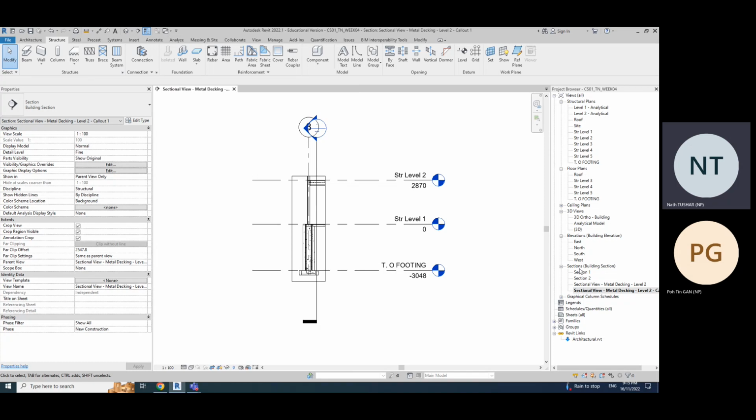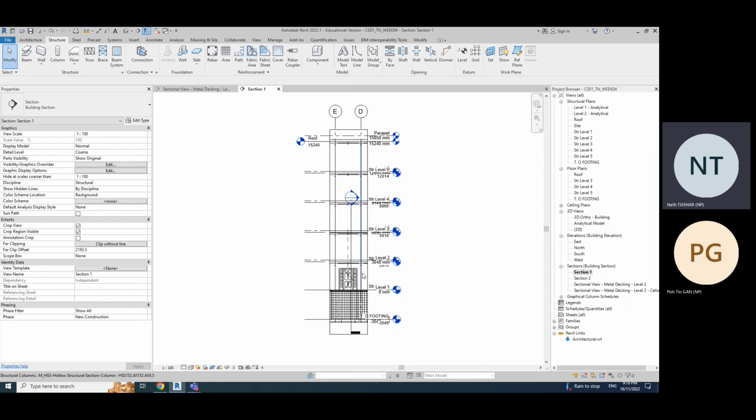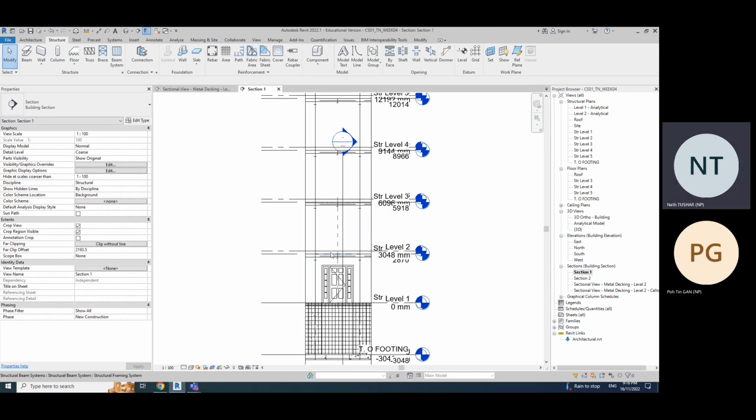No, how will you do it in section? Because in order for you to model your area reinforcement, you need to select the edges of the floor. You know what I mean? So if I have this section view, how do I select the edges of the floor? Choose area, select one point, and pick line, then we have to do the circumference. Yeah, the perimeter of the floor, but in the section view, you can't have the option to select the perimeter. This is a section view.